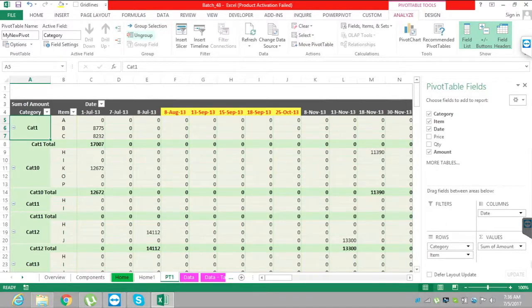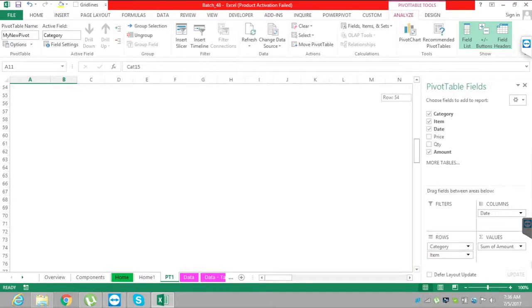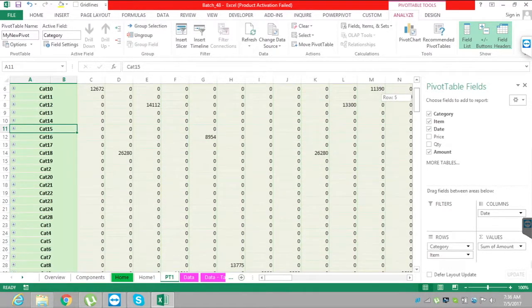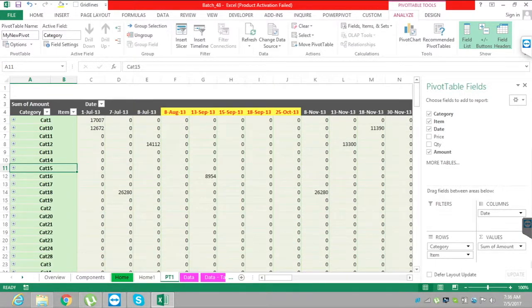So how does it work? When I say collapse, everything will be collapsed. See, the tree structure will be collapsed. Whenever you're trying to present data with a huge amount of information, the user can't understand the report. If it is very lengthy, it will create unnecessary confusion. So that is the reason we create this kind of expand and collapse, so that it will be very short. As and when the user requires, he can click here and see the required information.